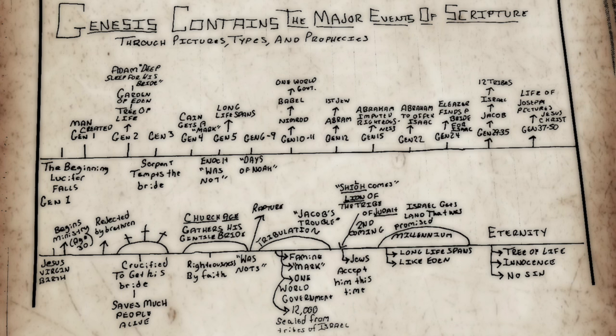So you see the picture. You see how everything in Genesis is showing you the whole Bible. And then you got in Genesis 5, you've got all of these people named, and they're living so many years. For example, in Genesis 5:27, and all the days of Methuselah were 969 years, and he died. 969 years. I can't imagine living 969 years.